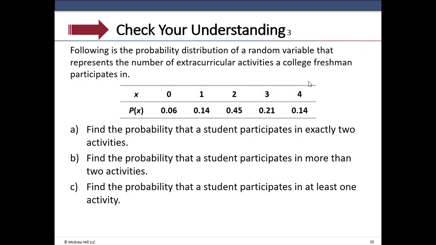So for the probability of activity 1 and above, you can add 1, 2, 3, and 4, or use the complement rule of probability. To find the probability of X at least 1, from 1 you subtract the probability of the complement event, which is 0, because 0 is opposite to 1, 2, 3, and 4. 0 does not include 1, 2, 3, and 4. So 1 minus P of 0 is 1 minus 0.06, which is 0.94. You will get the same answer if you add the probability of x1 plus x2 plus x3 plus x4. That means at least 1.